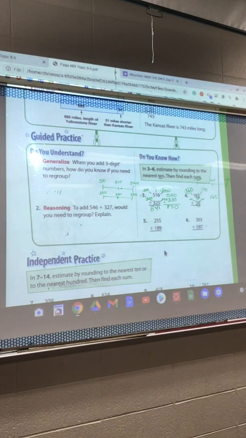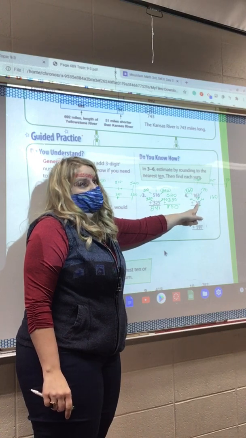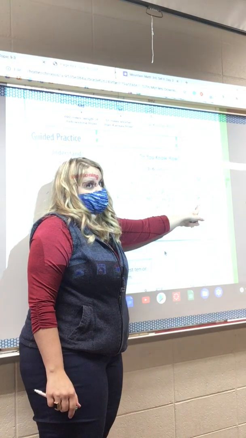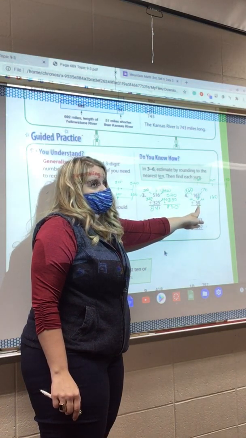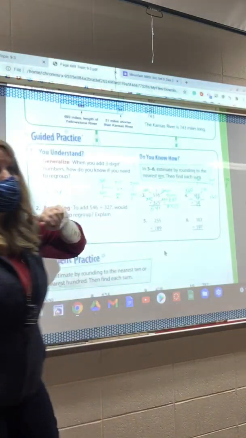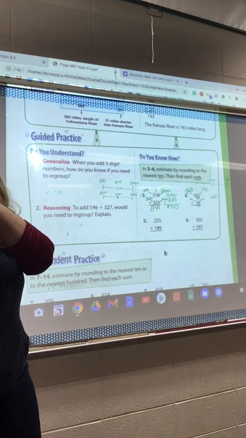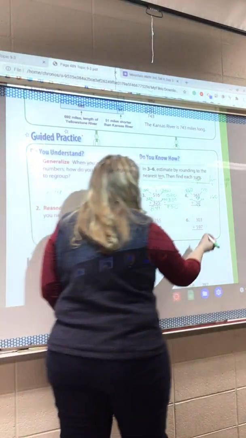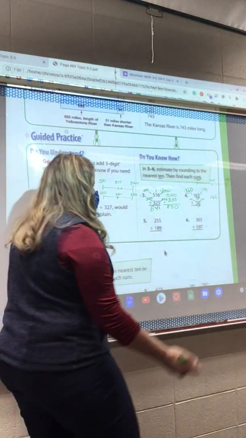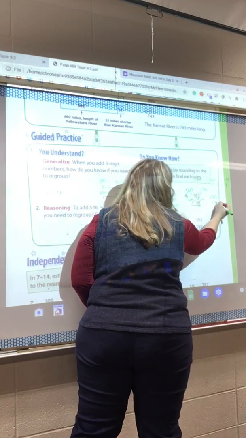Sometimes when you see that 0 in the ones place, you want to take that 5 and make it a 4. Remember, we never, ever, ever lose a 10 if we're rounding by 10s. It either stays where it's at or goes up. Some people say round down, but they don't mean round down by the 10. They mean just knock off the ones and make it zeros. So is 0 less than 5? Yes. So what are we using? 50. Okay, let's add those together.